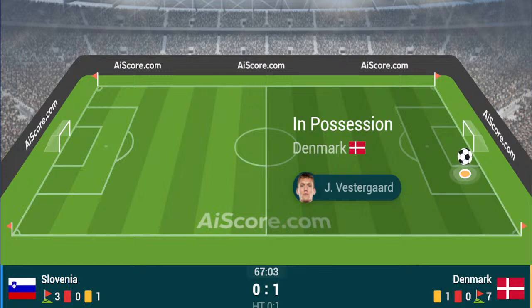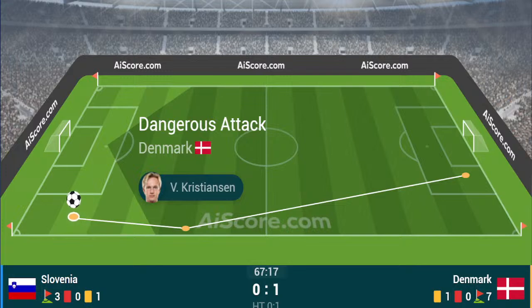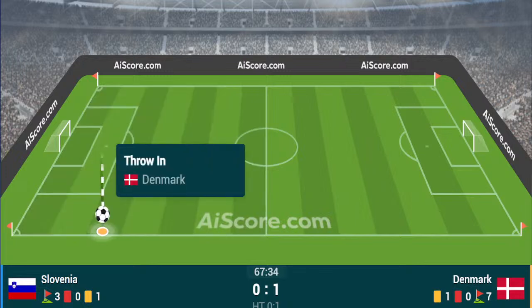And we are going to see our first change now, and that is Verbeek that's going to come on, Benjamin Verbeek, in place of the already booked Petar Stojanovic. So a like-for-like change on that side. The Denmark manager did say that his side don't have any injuries, but they have a lot of fitness worries, so they will need to utilise all 5 substitutions that are available to them throughout the course of this game. They're yet to make one, and we're knocking on the door of the 70th minute mark.